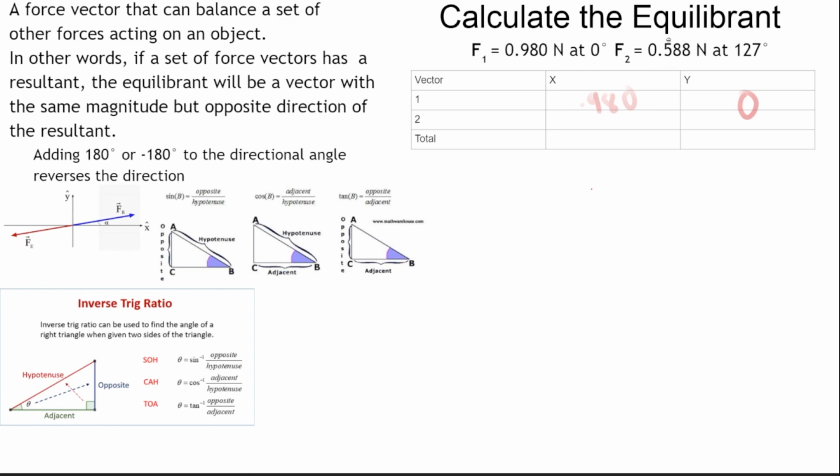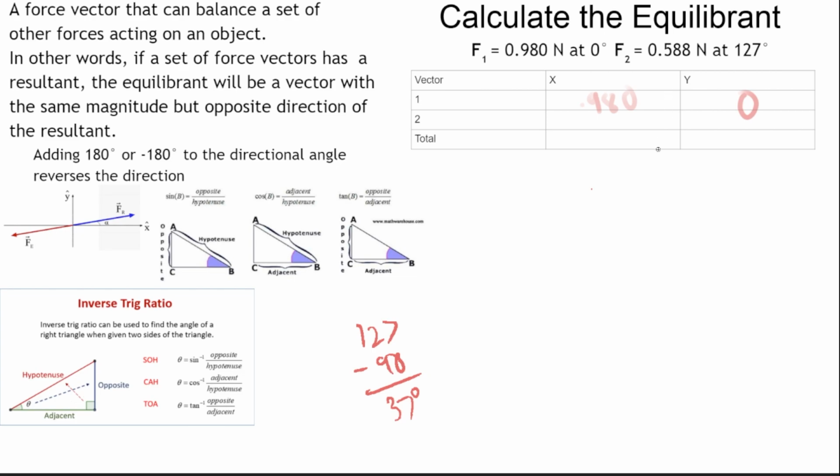For this second one, we actually have an angle, so what I want to do first is subtract 90 from 127 to find just the degrees in the specific quadrant that it's in, which is the second. If I take my calculator here, and I don't really need it, but I'm going to solve it anyway, we get about 37 degrees. So that's what we can use to solve for this. We're going to multiply 0.588 times the cosine of 37 degrees. So let's do that.